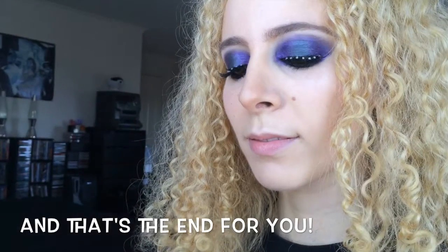With the same brush, I'm going to apply some MAC Cantaloupe from my Sorry Looking Blush Pen, applying it to the backs of my cheeks and avoiding the apples. And that's the finished look.